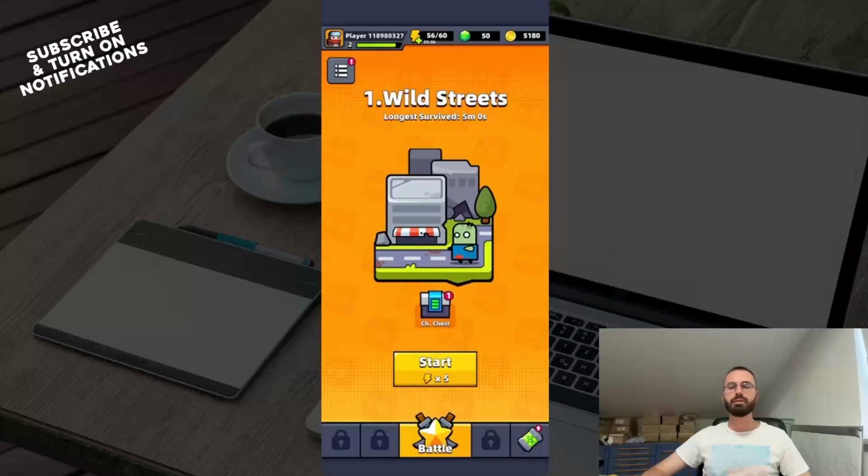Today I'll be showing you how to fix survivor.io crashing. So guys, the first thing that you of course need to do is go to the Google Play Store or the App Store and download the game itself. Then log in with your credentials or register if you haven't already done that. But now, let's see how you can actually fix survivor.io crashing.